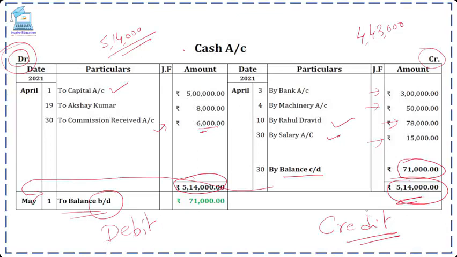If it is called a debit balance, that means the balance brought down is on the debit side. So remember this. Debit balance means the side in which the amount is more. It may be a debit balance, or it may be a credit balance, depending on which side the amount is more. Clear?